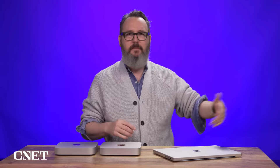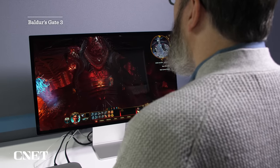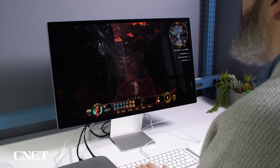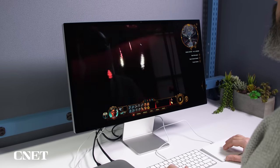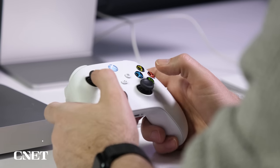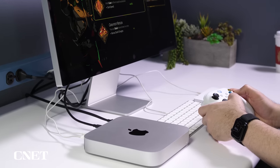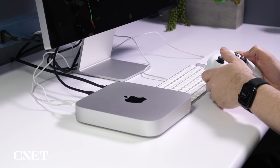On the regular M2 version, I had to get my resolution down to about 2560 by 1440 and graphics settings on Medium to be able to play Baldur's Gate 3 on the $599 Mac Mini. When I moved up to the M2 Pro version, I could obviously crank up the resolution and graphic detail settings much more. You can use either an Xbox controller or a PlayStation DualSense controller connected via Bluetooth, which actually works really well on Macs now. Before this, my Mac gaming hack was always to use something like NVIDIA GeForce Now for cloud streaming — you play on your nice Mac screen even though the games aren't stored or played locally.